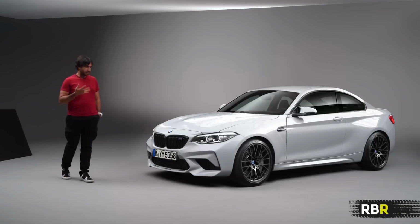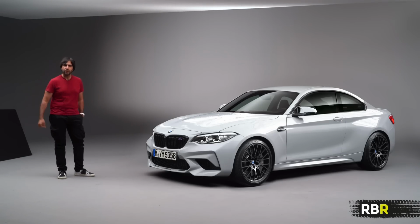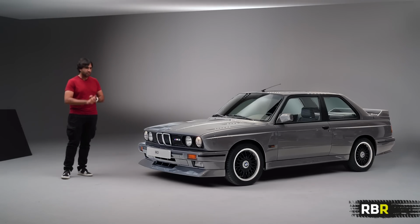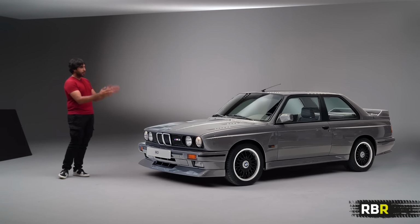Now one might think that this car has become the most popular model in a very short space of time, because we've only had 1 generation of M2 with this car's predecessor. But that would actually be a lie, because the heritage that this car links to is all the way back to the original DNA set by the E30 M3 and has carried that same idea down to the predecessor model: a small, aggressive, bulky looking 2-door coupe with an inline-6 engine, rear-wheel drive and chasing the best possible dynamics for a coupe. And we know how good the predecessor was. So these are huge boots to fill for our car today.